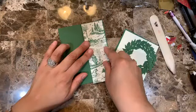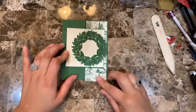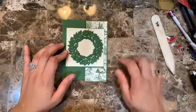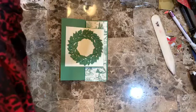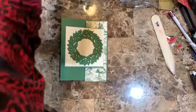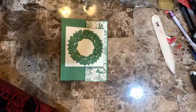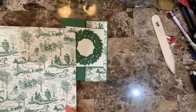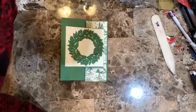Yes. Although I feel like I really need another piece of the design series paper, don't you think? Because now it's all too green. It's like it needs something there, but I don't know that I want another of the same. Well, this is what happens with me, right? Because I never had the card made, ever. I had an idea all the time, but I don't really have the specific card. So let's just say, would I want that? Well, maybe I do. Let's just go that way. I'm going to go ahead that route.